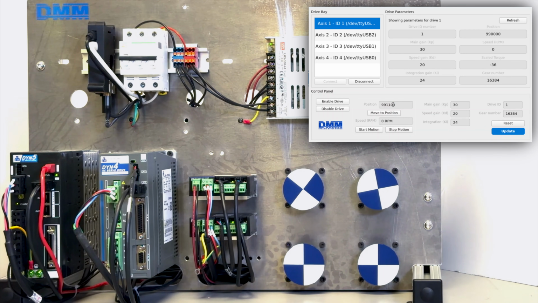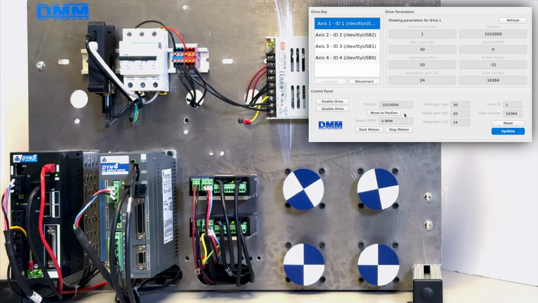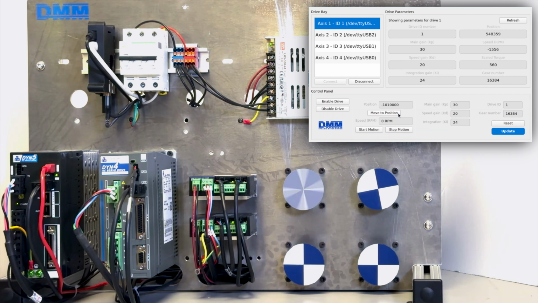We are able to make quick adjustments to our desired input by using our scroll wheel to change the position value. We will be able to do this for each input on the control panel. Likewise, we can also try to input a negative value for each axis and watch each motor cleanly move to its commanded position once again.